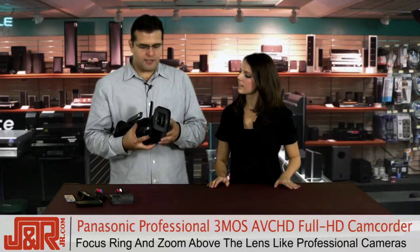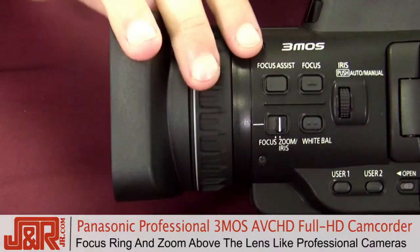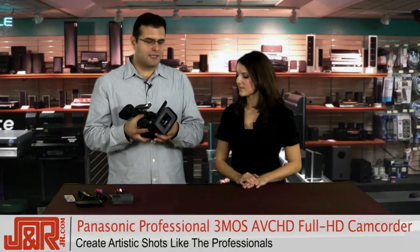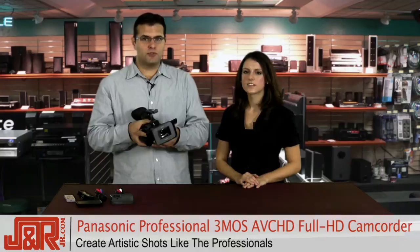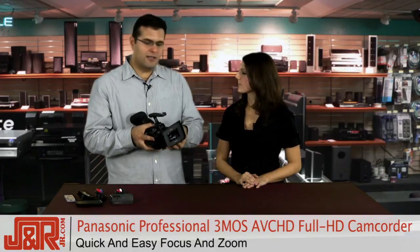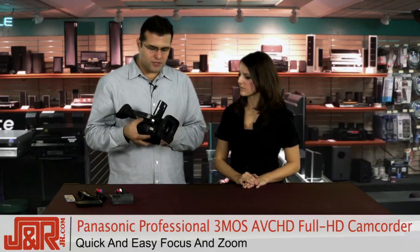The other great thing about this, it has the focus ring and the zoom right on top of the lens. A lot of times you only see that in professional cameras. This, of course, is a professional camera, but for the cost, it's one of those features that if you really want to get artistic, go from a long zoom to a short wide angle very quickly, you can do that right here. If you want to focus on your subject in the foreground or background, it makes it quick and easy to do that, so you can get a little bit of artistic footage while you're shooting.